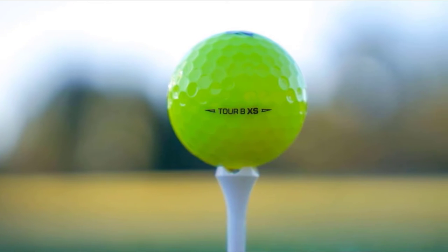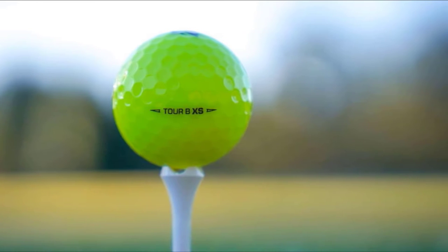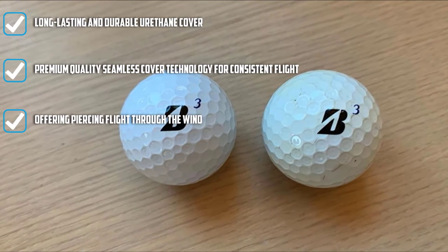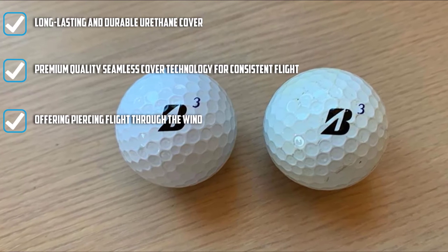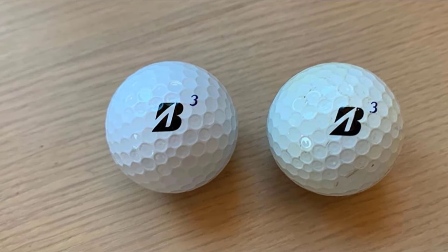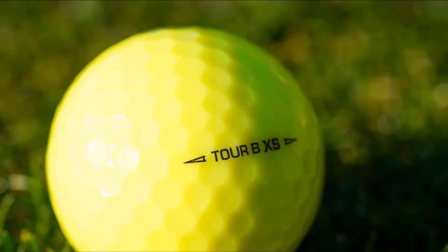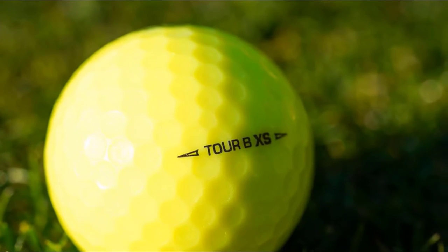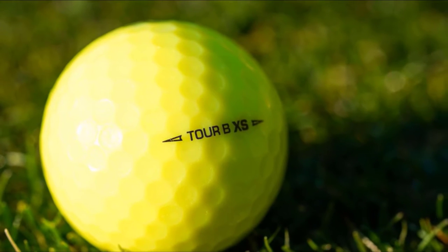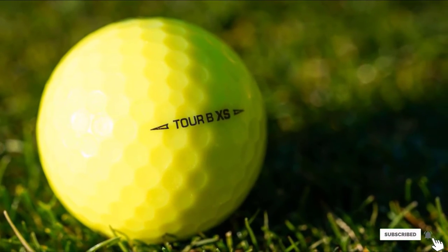The balls offer a softer feel around the greens. The most interesting feature is its gradational firmness core. The core distributes the speed of the ball on impact, resulting in maximum distance and coverage. Due to the low compression rating of 75, the model is ideal for achieving the distance you want. The golf ball also features exceptional aerodynamics. With double dimple technology, the ball has less drag and maximum flight. The dimple is slicked within the material form, which reduces pulling upon flight, allowing the ball to take a greater flight through the air quickly.